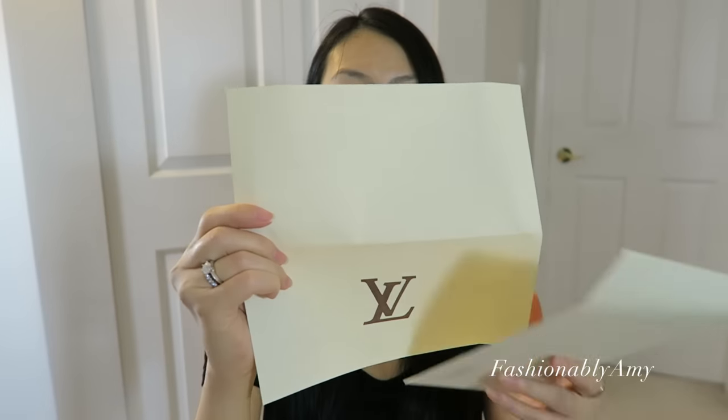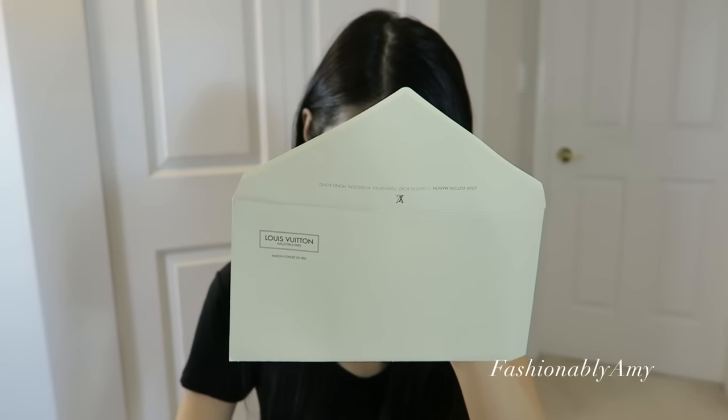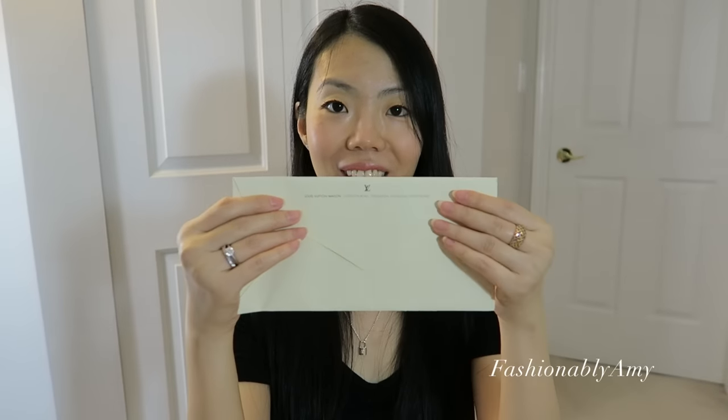Alright, here we go. I also have the original box. But before I do that, I will also show you that it does come with the original receipt. I won't show the details to you, but it is the original LV receipt and I did buy it at the Maison store on Canton Road in Tsim Sha Tsui. And back then, that's what they gave as the envelope for the receipt — so that's where I'm going to put it.